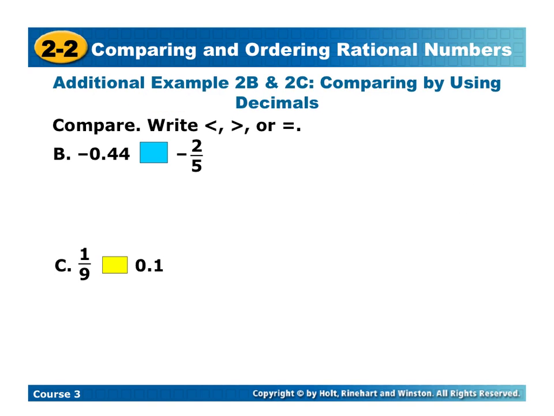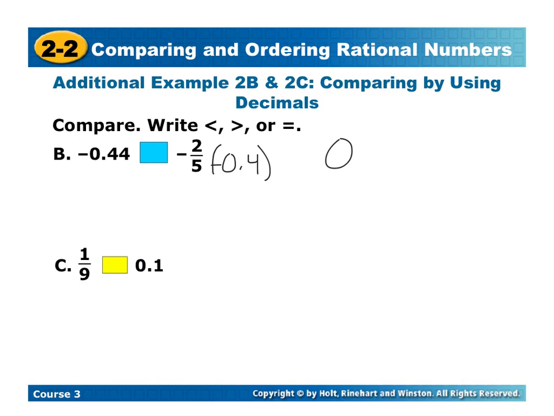Now sometimes we're also going to be comparing fractions to decimals. So here we have negative 44 hundredths and negative 2/5. Now I personally prefer to compare decimals to decimals instead of fractions because you don't have to worry about the common denominators. So here I know that 2/5 is the same as 4 tenths, but now it's going to be a negative because this was a negative answer.